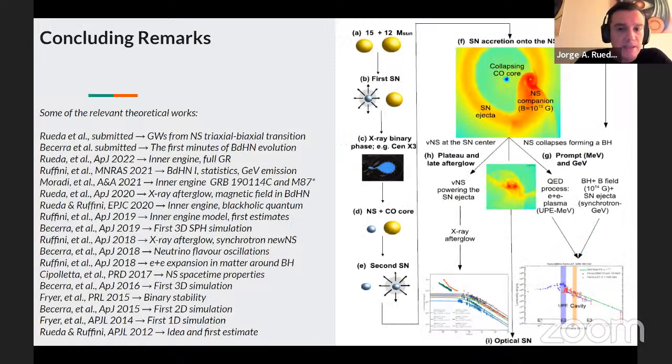And then we come to a conclusion, a series of papers. The picture that Massimo showed yesterday is a summary picture of what is happening in these binaries. This is not all the papers, but a comprehensive list of the papers about the theoretical developments, in all this summary that I tried to make in this talk.